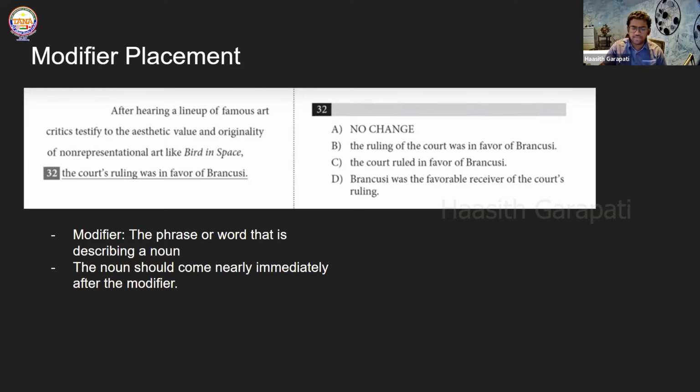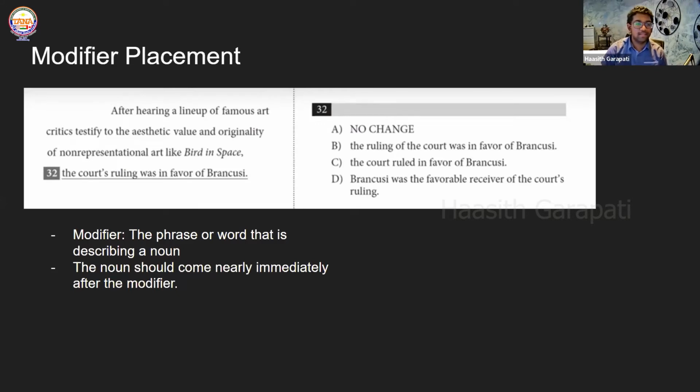It could be like a series, or it could be like a long phrase, such as, sorry, let's say if we were talking about a red velvet cake, even under the heat of 400 degrees, the cake still maintained a color of red. So the modifier would be even under 400 degrees, because we are making modification, or we're talking about a noun, which is the red velvet cake. Now, here's the thing. The noun must immediately come after the modifier so that there's no confusion. You don't want there to be any confusion at all.